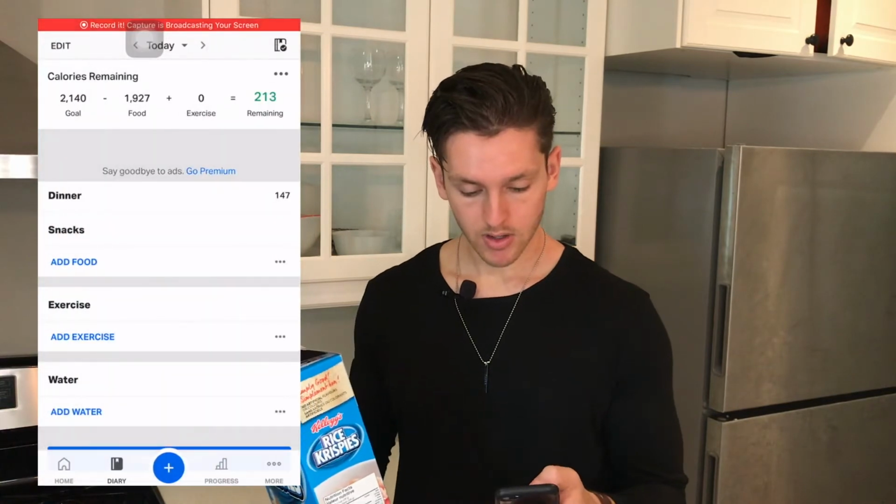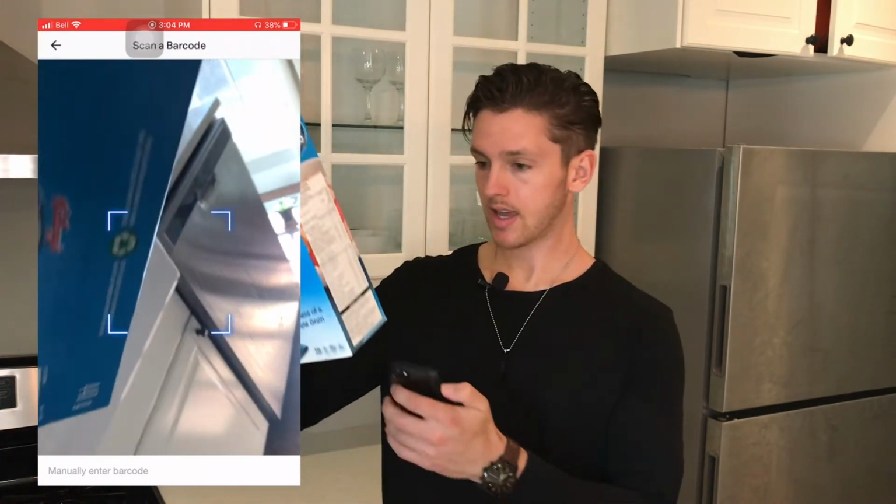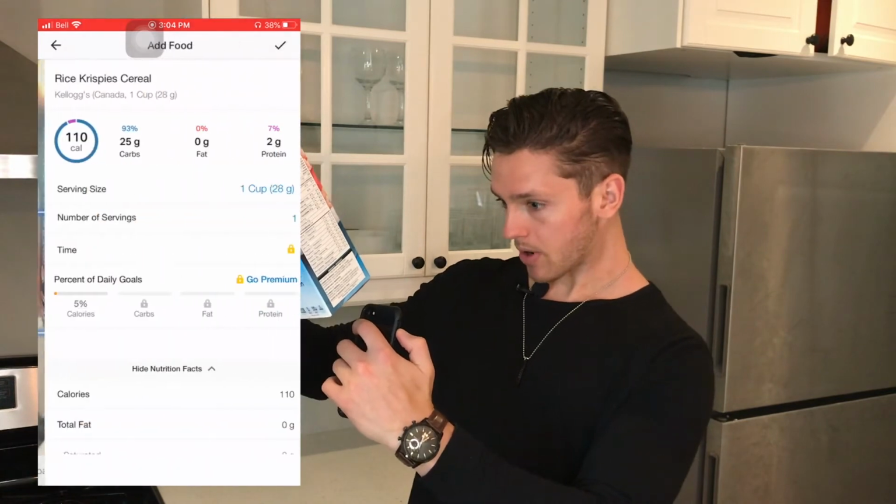Okay, so the first type of food option we're going to talk about is one that you can scan. So one that has a scanning label at the bottom. So what you're going to do is you're going to go into the app. You're going to press Add Food. Then you're going to click the scanning button. You're going to scan the bottom where you see the barcode. Okay. You're going to verify that it reflects the nutrition facts listed on the box or the package.